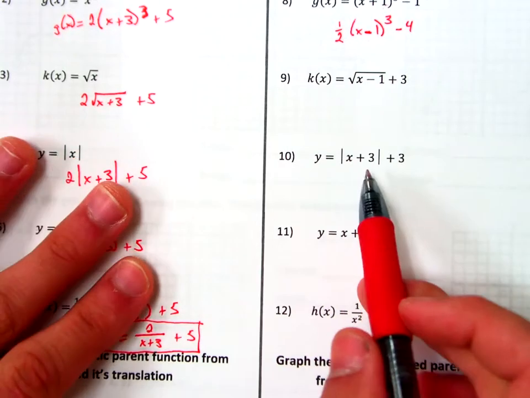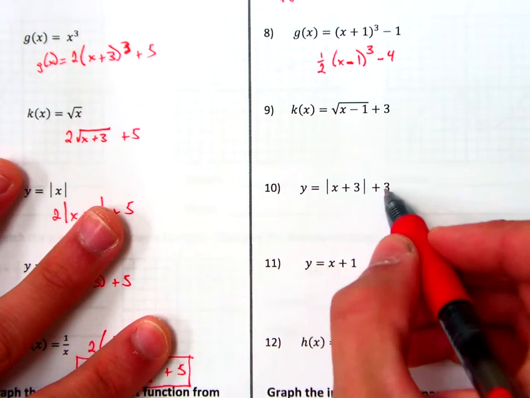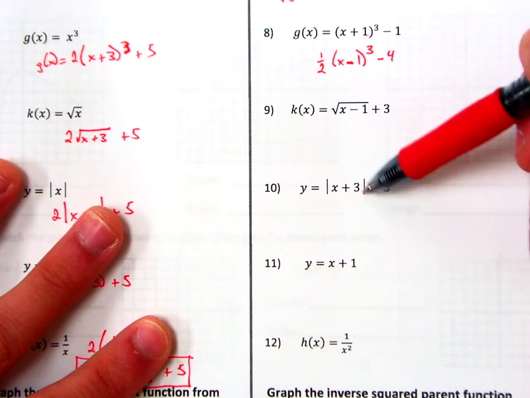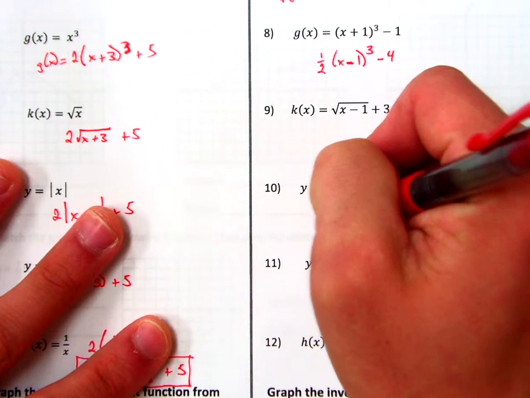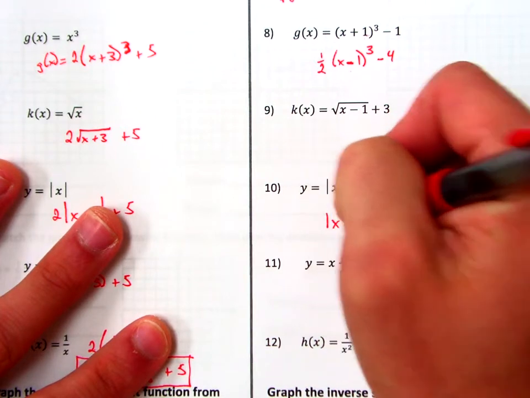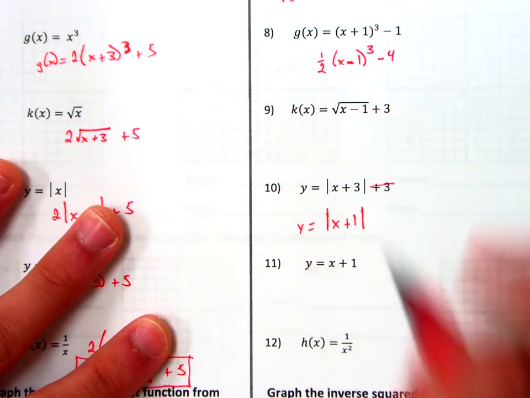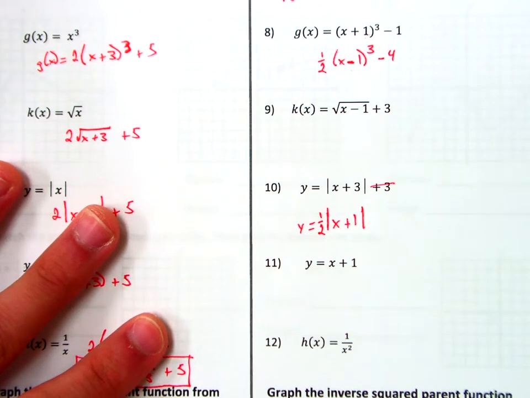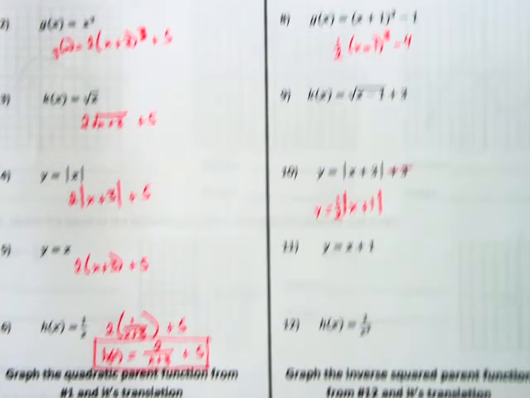Just like that. Let's do this one real quick, and then I'm going to move on. So I need to shift down 3, so it's already up 3. So when I go down 3, that's just gone. It's not even there anymore. Horizontally shift right 2. It's already left 3, so I need to go right 2 more from there. So then it's going to end up looking like that. And y equals something like that. Oh, compressed by a factor of 1/2, sorry. It needs to have the 1/2 in front. Okay, so as far as transformations are concerned, I think I'm going to stop there.